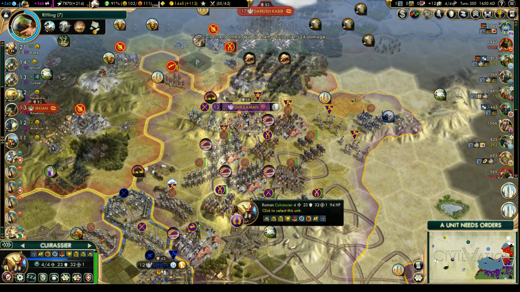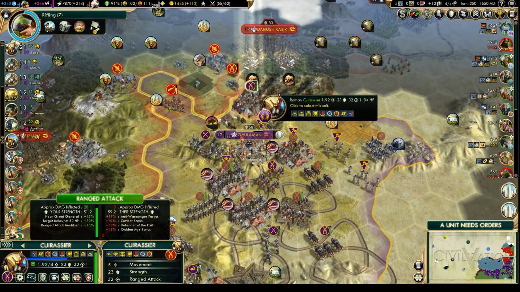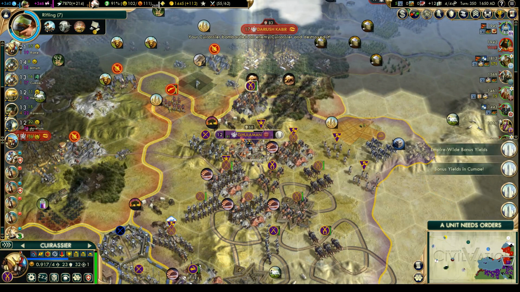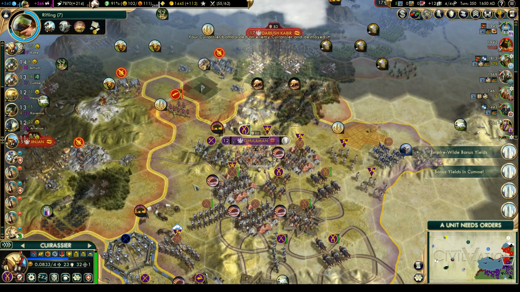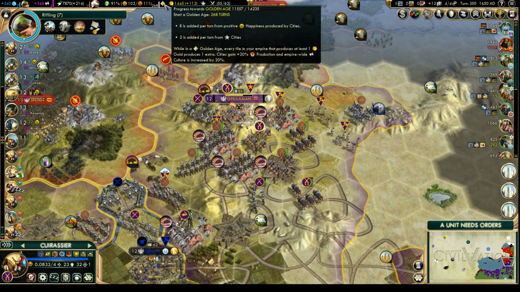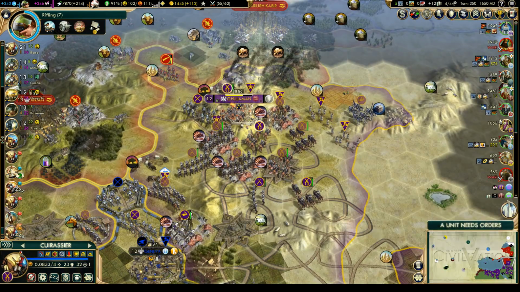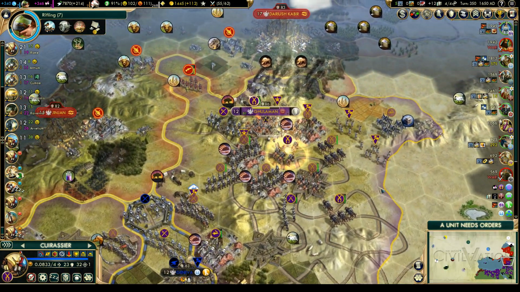Okay, this should still be fine. 192, yep, that is enough. I can hide in the city now. Good. Does it look like the Dark Golden Age? Still need a few turns.